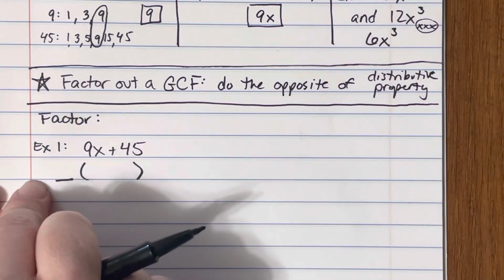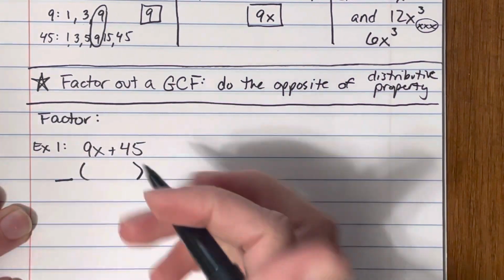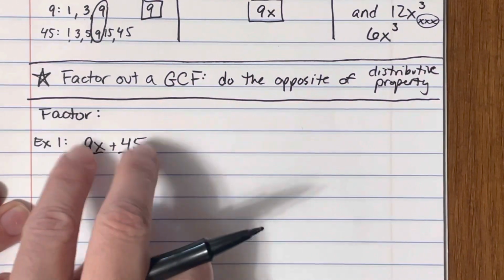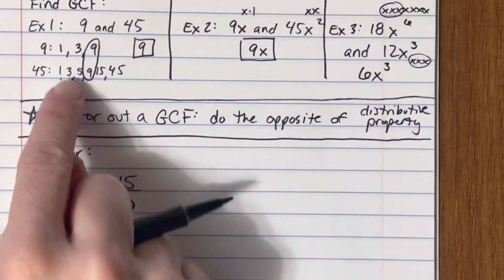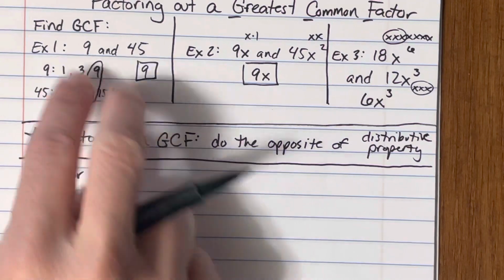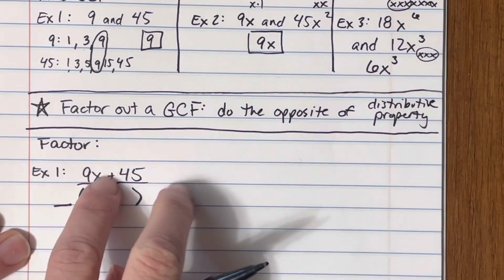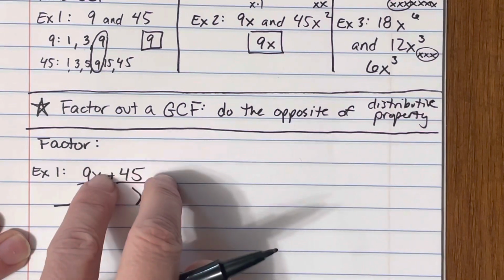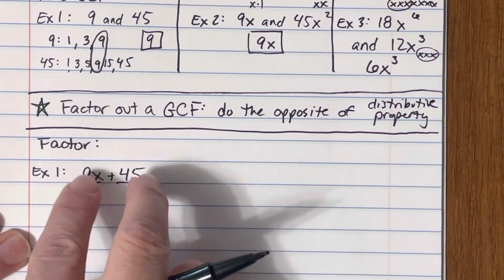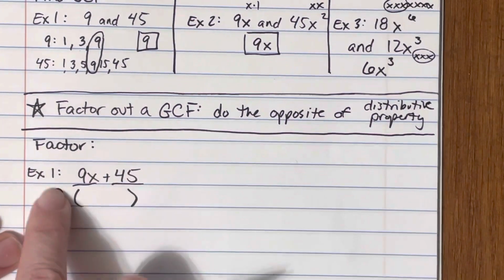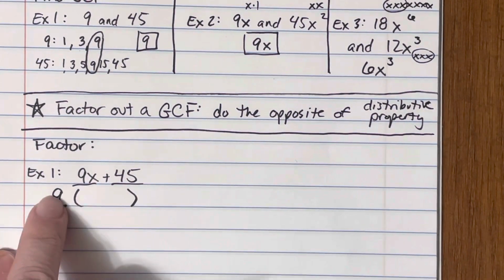And again, we're kind of working backwards here. So we look at both of these terms, we look at 9x and 45, and we ask ourselves, okay, what's the GCF? What do they have in common? Well, you already said they've got a 9 in common, right? Between 9 and 45. 9 has an x and 45 doesn't, so they really don't even have any variables in common. The thing that they have in common is 9, between 9 and 45. So 9 was the thing that got distributed. It's the greatest common factor.